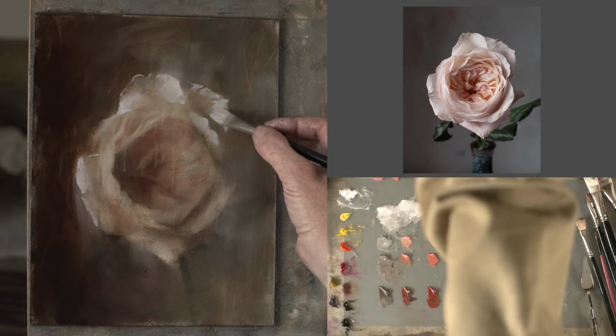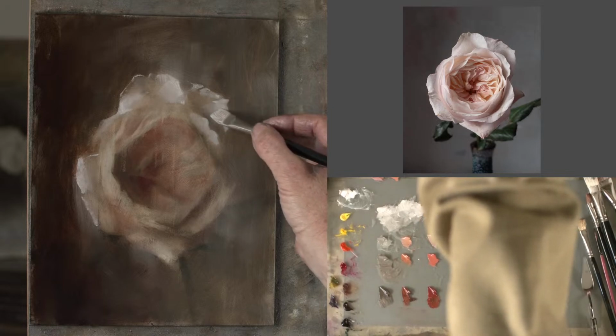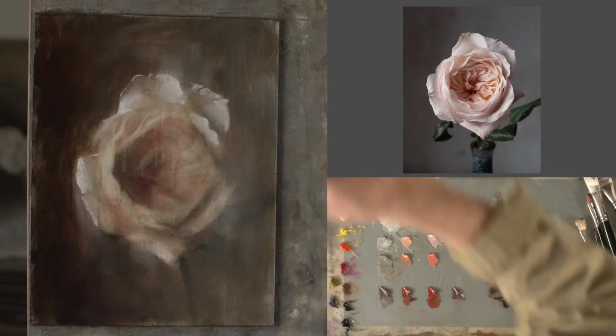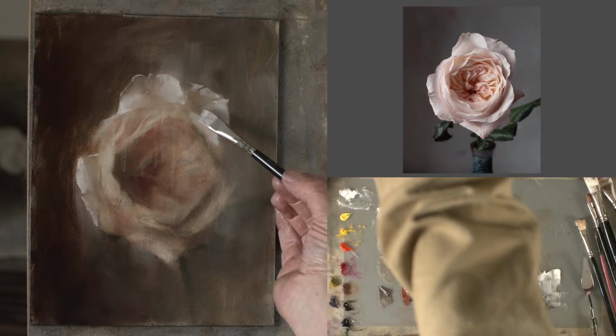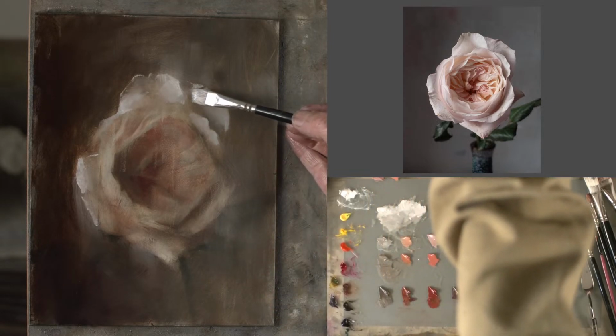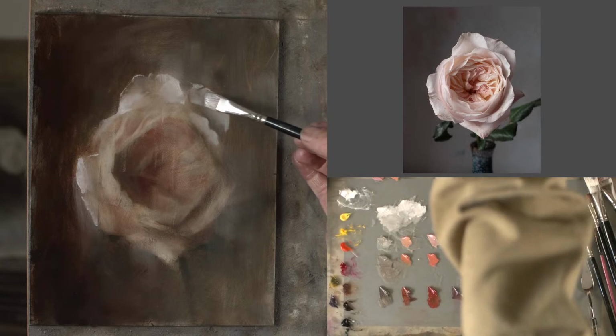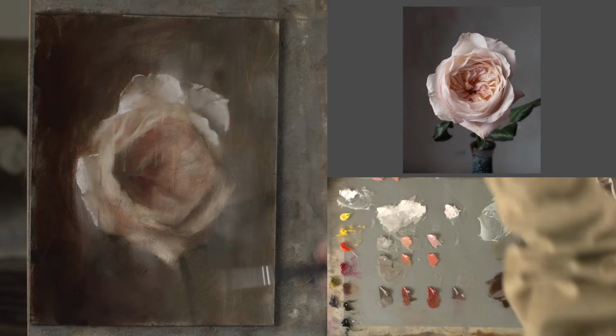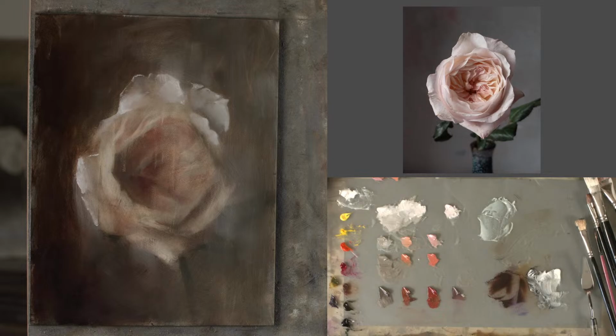This is something that I see a lot, and I try to help people avoid: going into detail too soon. This goes back to what I was saying at the beginning about needing a strong foundation before you start to mess with stuff like this. So I can happily go into a lot more detail on these forms and know that I'm not likely to lose it, because on the palette I've got all the colors pretty much anyway.